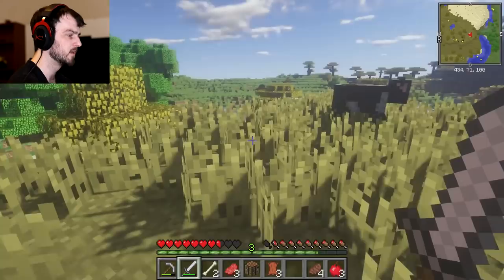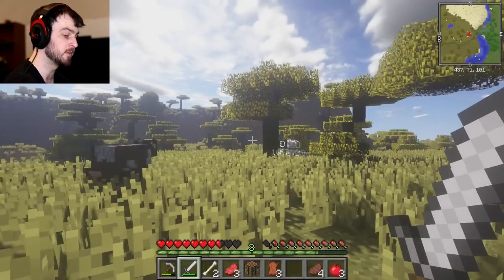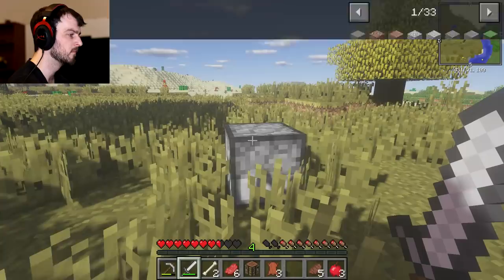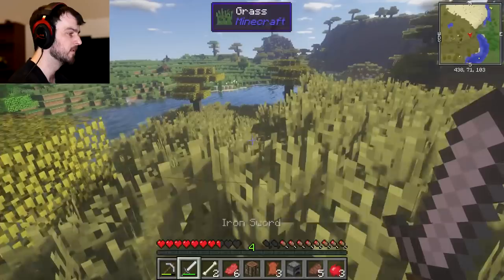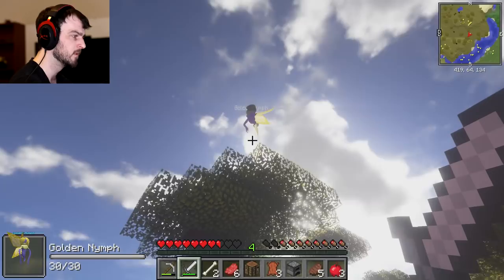Is that a fucking dinosaur? Looks like it. Looks like a goddamn dinosaur to me. It's the nymph. It's sort of an elephant. But I don't see an elephant. Oh, there's another one, I think. Right? That's a nymph, I think. It's named... Golden Nymph. You keep flying away from me.